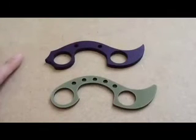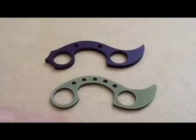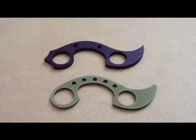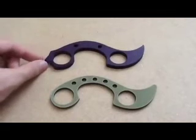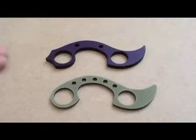When you compare the two, obviously this one is going to give you the smoother flipping because there's nothing here. That being said, does this get in the way at all with flipping? I'd have to say it's super minimal. You do feel it, like when I'm flipping and stuff, I can feel it, so this one is slightly smoother, but like I said, I haven't had trouble with Karambit style flipping with either one.